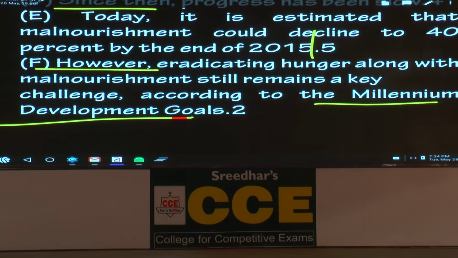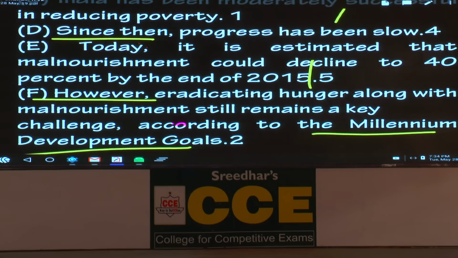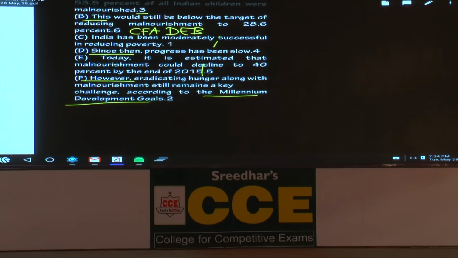Now let us take your stand. You don't want to consider F. Where do you want to place it? Now answer that question. We'll take it from that angle. One, do you accept C is the first sentence? Yes. What is the second sentence? According to you, A is the second sentence? No. A cannot be the second sentence. He says C is the first sentence. You feel A is the second sentence.